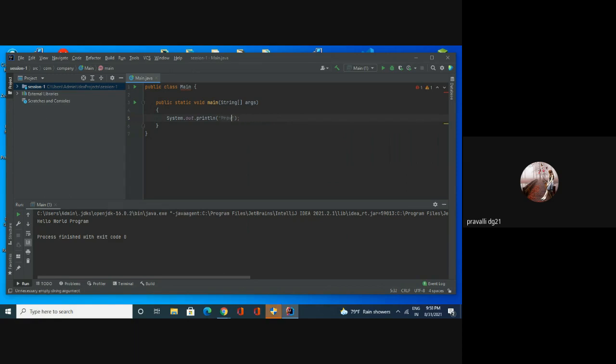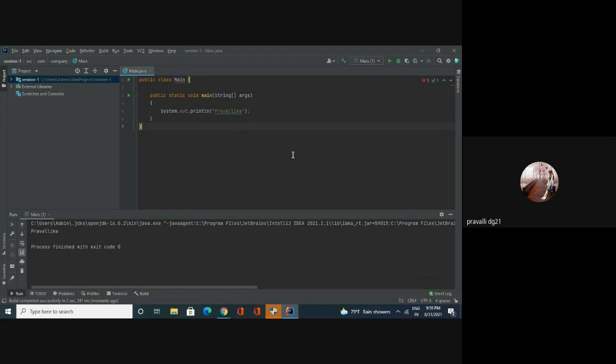If I give my name here and click run, it displays my name in the output. Whatever you give here, it prints. This is the first program. This is our session one. So we just learned how to run our first program and what Java is and everything. In next tutorials we'll learn everything in detail. So let's go for one more small simple program.